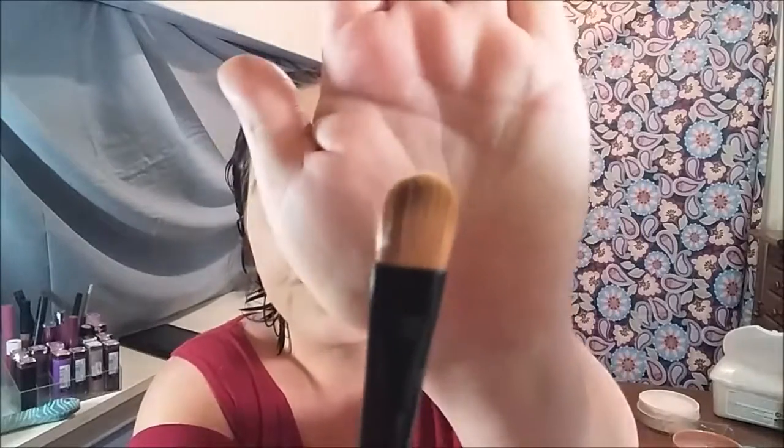So now I'm going in with an eyeshadow brush. This is a flat shader looking brush that's fairly large actually. I'm using that one out of the Shany set that I mentioned, and I am using the Comfort Zone palette by Wet n Wild.